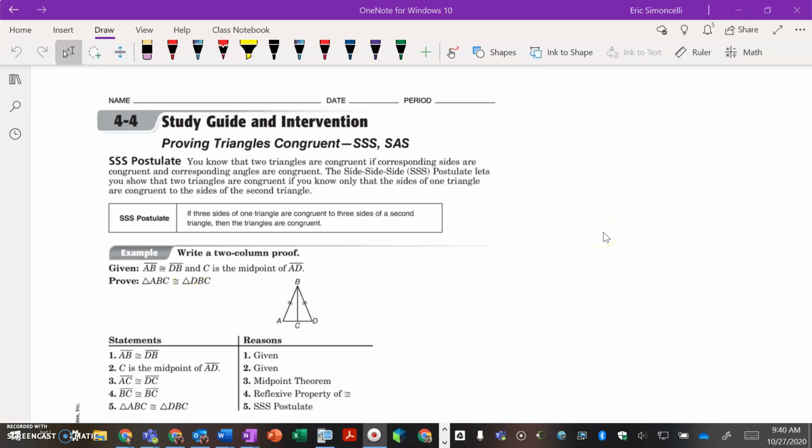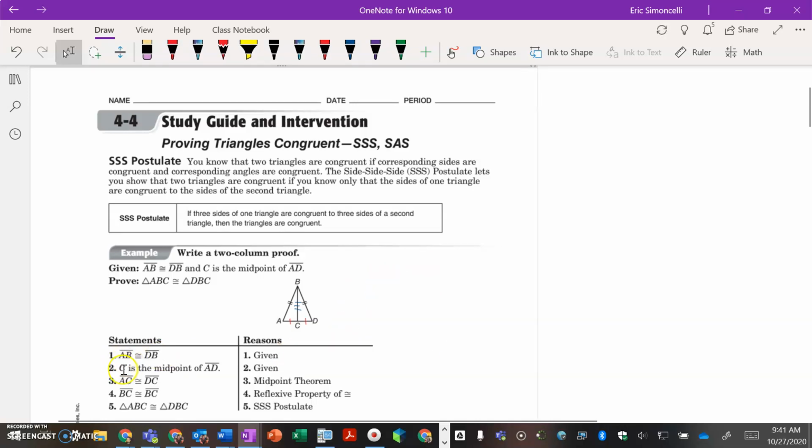Okay, so what we're going to do is mark our picture. Because C is the midpoint of segment AD, AC must be congruent to CD, and we can see here that AC is congruent to DC. That's going to be denoted in the steps in a moment. But we should also note in the picture that we have a side shared by the two triangles in question, and that side is simply side BC. As we've seen in a prior section, we can argue that BC is congruent to itself by something called the reflexive property.